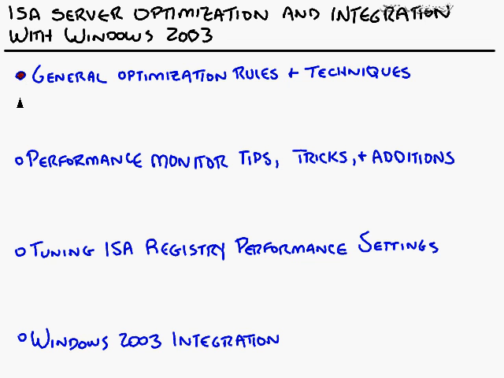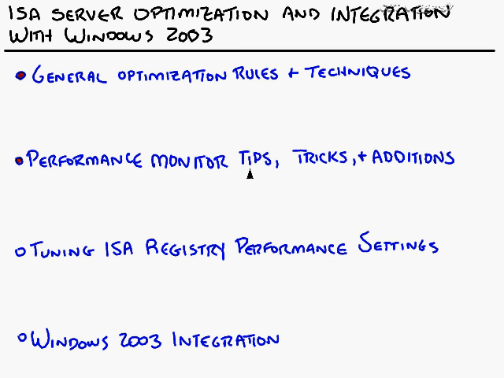These are just strategies that you can apply across the board to ISA server, to Windows 2000, to Windows 2003, things to keep in mind before you start optimizing your network. Now, after that, we're going to take a look at Performance Monitor in all its glory. Performance Monitor is a key factor when we start looking at monitoring the ISA server performance and optimizing it, tweaking it out, ensuring that it works in the best possible way.